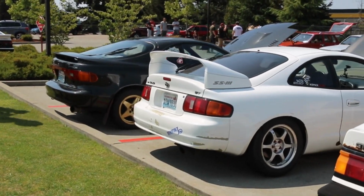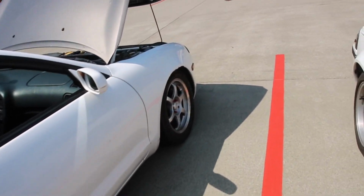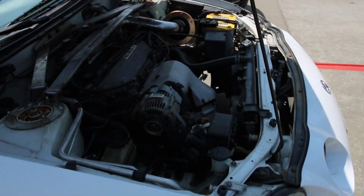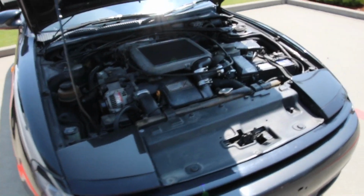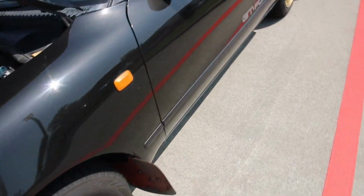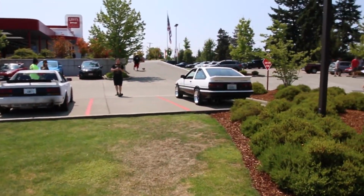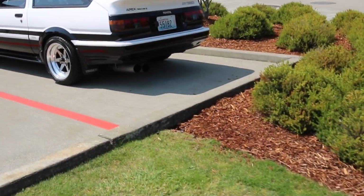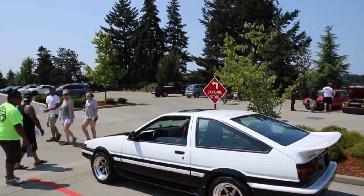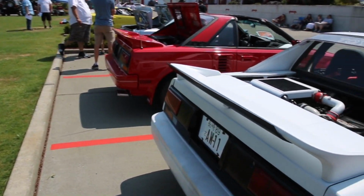I like this huge wing on there. Let's check this one out. Oh, it's not even turbo. This one is though, and I think it's right-hand drive too. And there's one real nice 86 hatchback. And I'm parked way out over there. I didn't want to pay for this parking because I wasn't going to stay here for long.